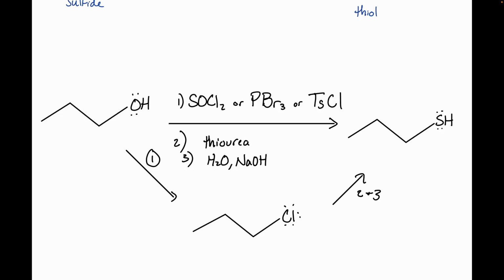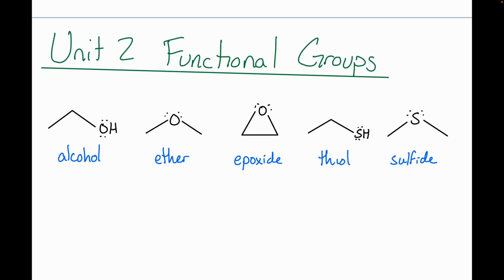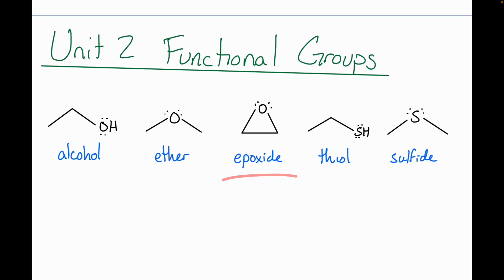All right, so we've covered all the new material for this particular unit. So it's a great point to go back and start reviewing. That discussion of alcohols was like two weeks long, right? It was quite a long chapter and we learned quite a bit. So now is a great time to rewind and start reviewing for that exam next week. Again, we've got our functional groups that we covered in this unit: alcohols, ethers, epoxides, and now we know about thiols and sulfides.